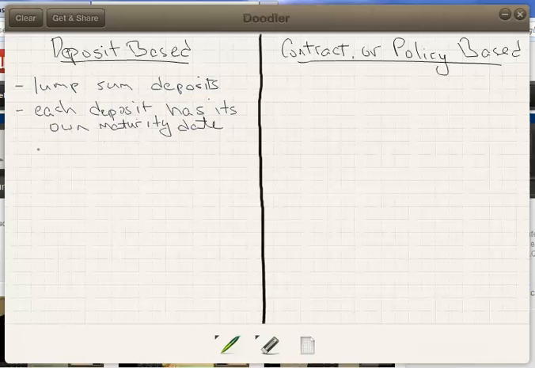In practice, you would have somebody who makes a deposit on, let's say, the 7th of August of 2012, and that deposit will then have a maturity date, assuming it's a 10-year maturity date.